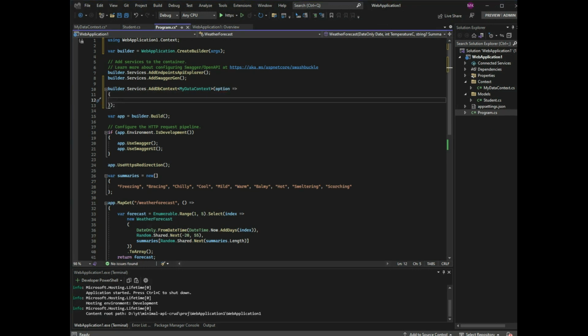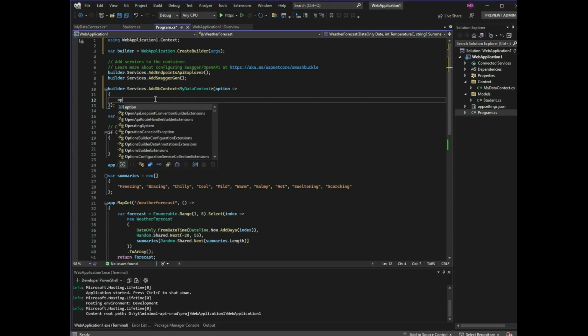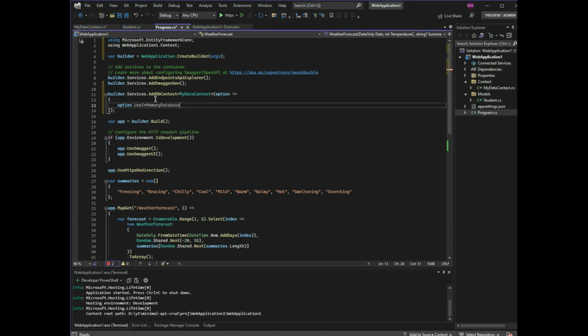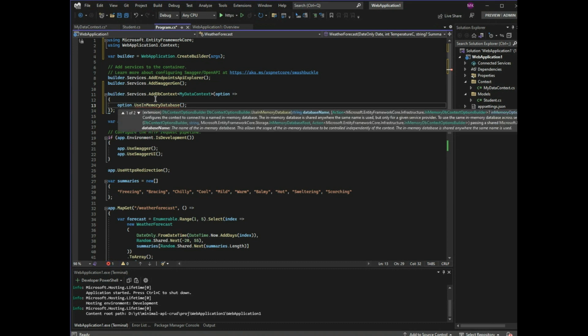So option dot use in memory database, and database name is students.db.